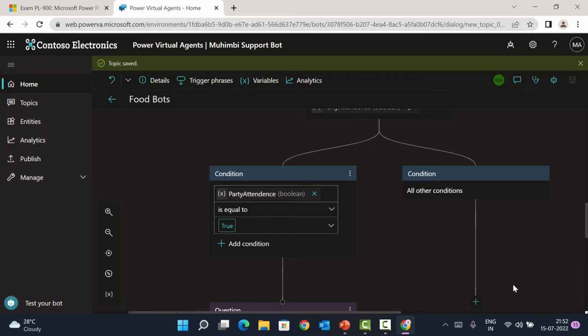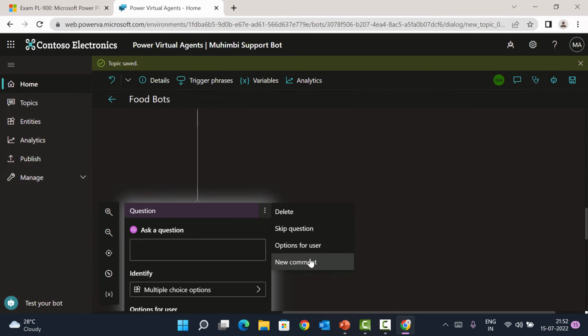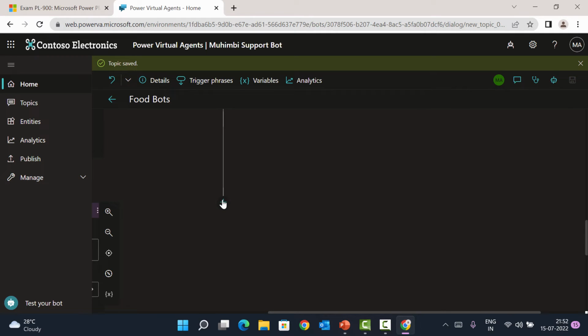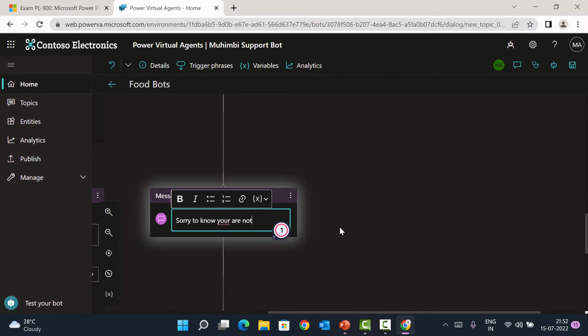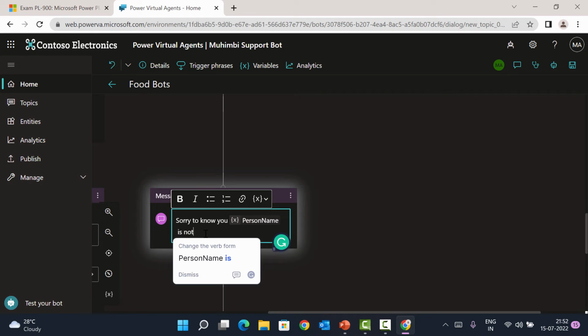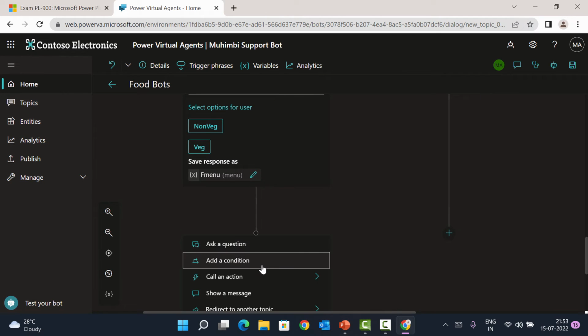So if I go here, I can just show a message. Show a message, not a question. So a message. Sorry to know you are not attending the party. Let's put in a variable. You can use variable, person name. Right? This is good. And here I can say a message, right?